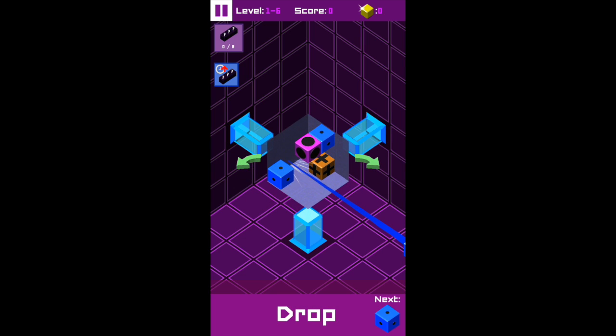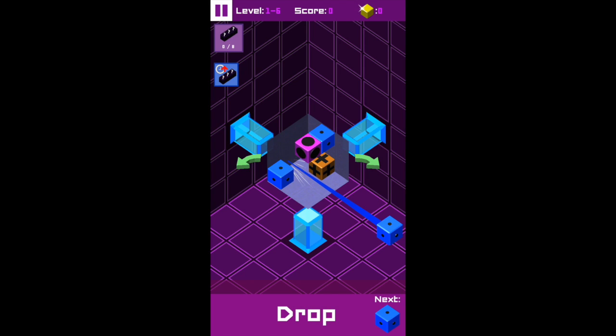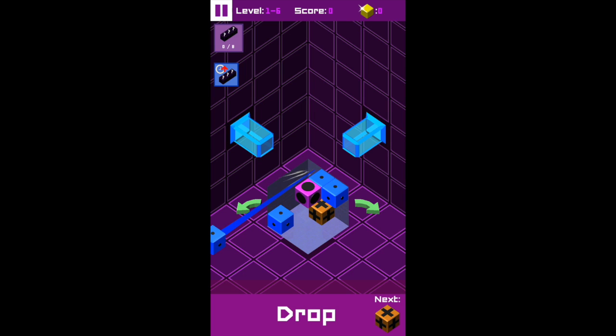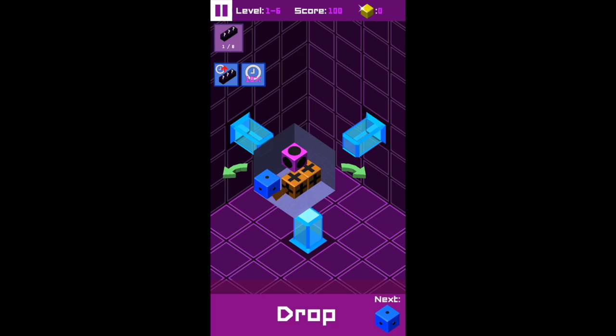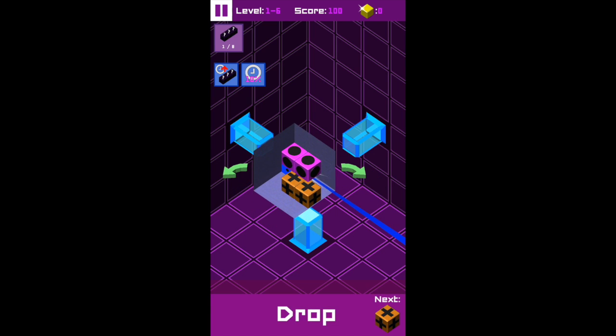So this little status icon up in the top left here, you can tap on that. It just reminds us what that icon means. It tells us it's going to change the speed as we make matches. And you'll see when I make this next match, this new icon showed up, this status telling us that the speed of incoming cubes is 10% faster than normal. So we can watch that increase as we make more matches through this level.